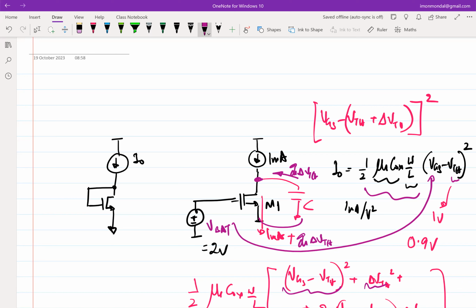But now what's going to happen here? This voltage, the drain voltage, is going to increase or decrease? You are drawing current out of the capacitor node, right? So this current is increasing. You are drawing current out, right? So the voltage will decrease, right? So this voltage will decrease.